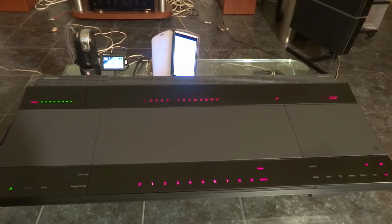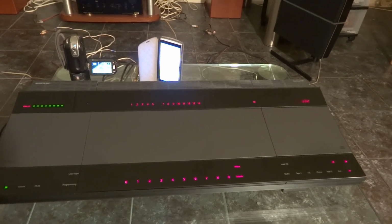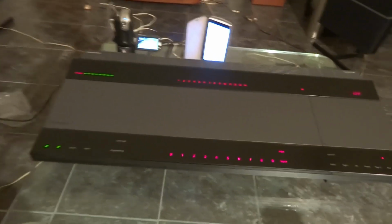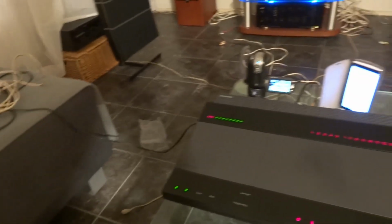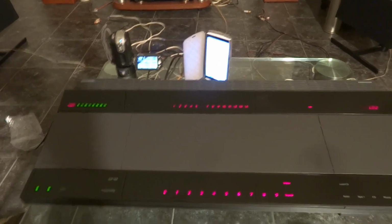But this thing, the Beocenter 8000, is a bad sounding stereo system. It isn't a nice sound. When you buy a system like this for 120 euro and sell the speakers for 50, I don't know how much you can get for these speakers, or 75, they're worth 75, 100 euro, these speakers.